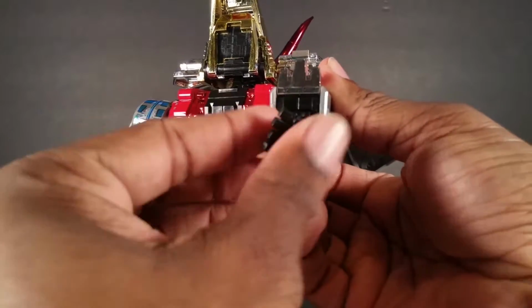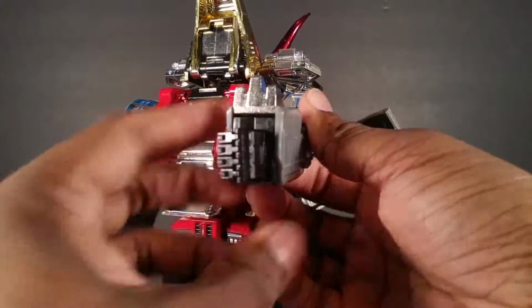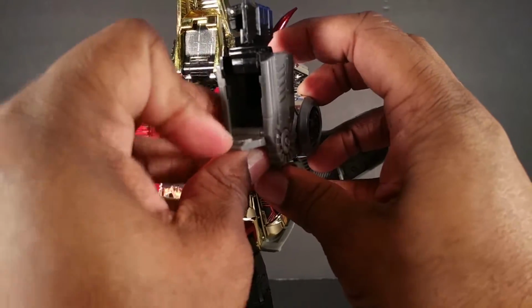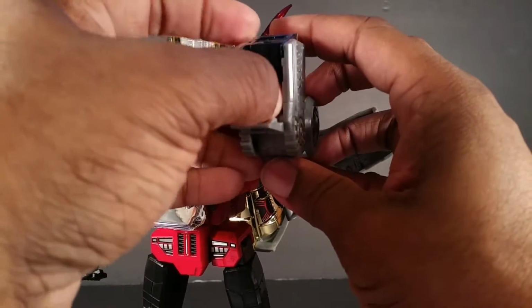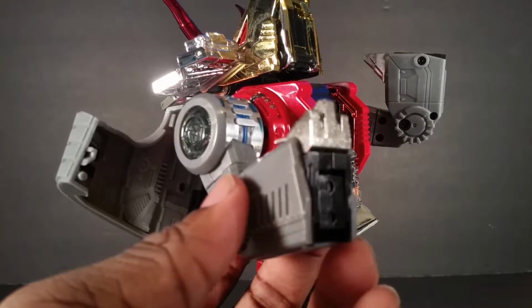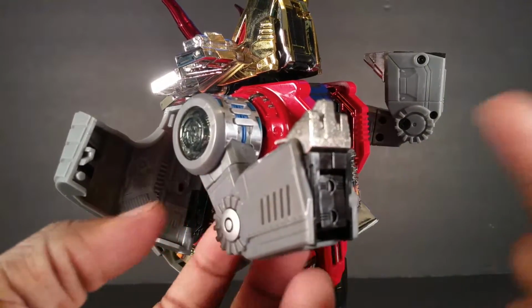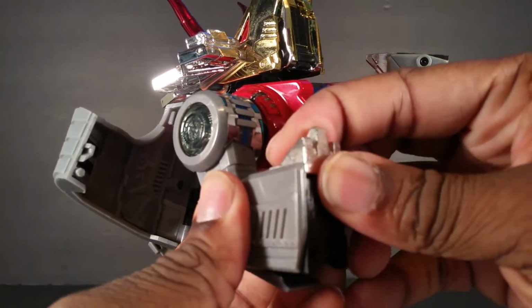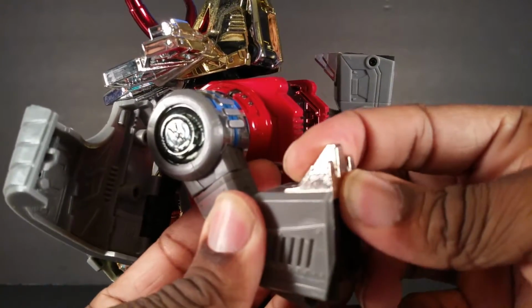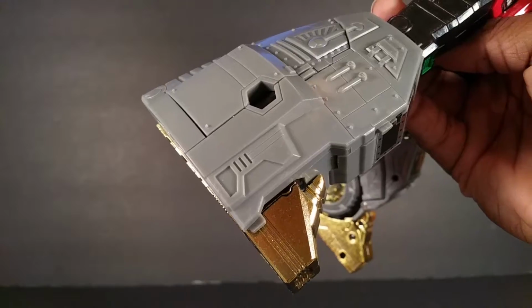Put the thumb down, fold the fingers into a fist. Lift this panel open right here. Rotate the hands in there. Do the same thing on the other side. Because the hands can rotate down to compensate for the handle of the sword, you might have to push the dino foot up like that and make sure that that stays shut.